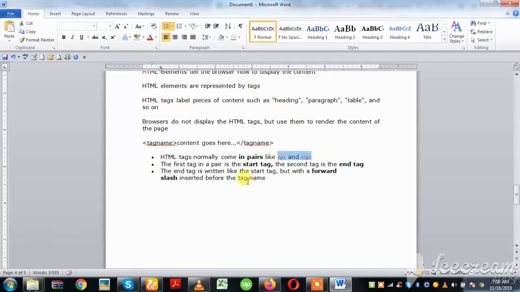The first tag is known as the starting tag, and the other one, the second tag, is the end tag. The end tag is written like the start tag, but with a forward slash, just as you can see in this part. So the difference between the starting tag and the end tag is that the end tag has a forward slash.